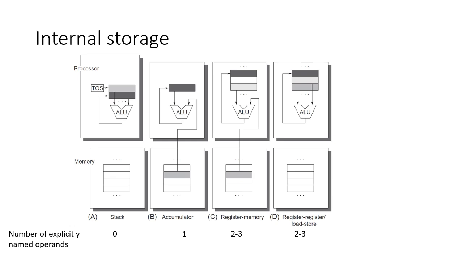Finally, with the introduction of RISC processors, a more pure ISA model was introduced in example D, the load-store architecture. Here, instruction operands are always in registers, and you have to explicitly load data from memory to a register before being able to use it. And similarly, any result needs to be stored to memory. As you can see, the number of explicit operands varies, and we'll see some examples of the effect it has on the number of instructions and memory accesses.